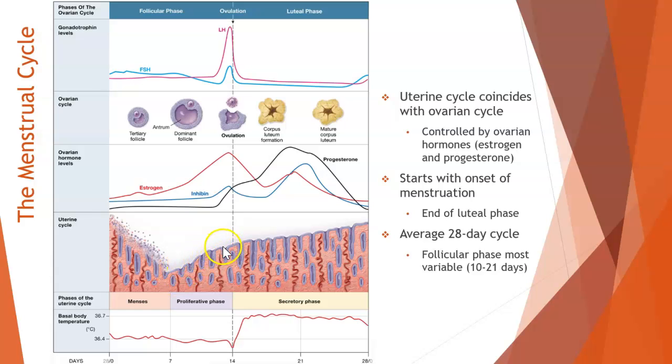When estrogen levels peak, its feedback on the hypothalamus and pituitary switches from negative to positive, resulting in a massive surge of luteinizing hormone. As you can see, FSH levels also peak, but to a lesser extent due to rising levels of inhibin. This follicular phase lasts anywhere from 10 to 21 days. The LH surge then triggers one dominant egg to burst from its follicle and begins the start of the luteal and secretory phases. The now empty follicle transforms into the corpus luteum, which takes over hormone production in the ovary.